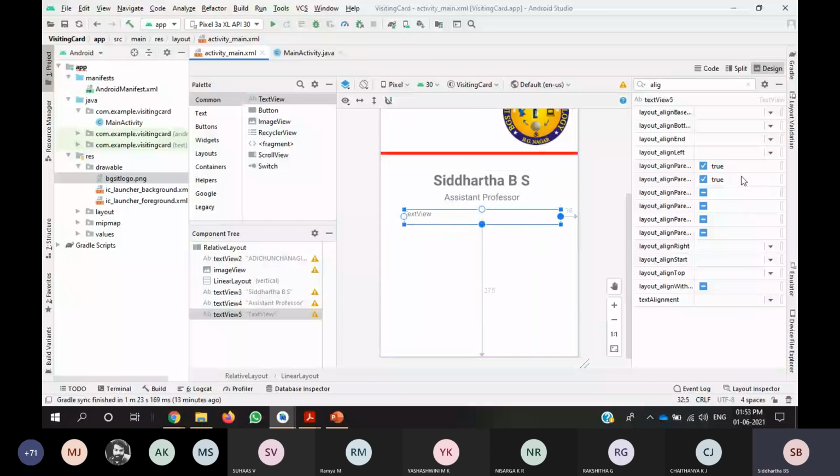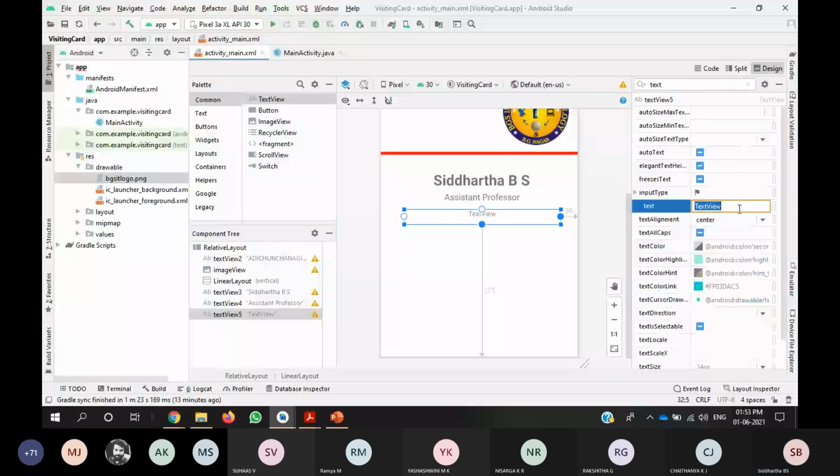So I will align the text to the center, and I will change the text. Okay, I will give the phone number.